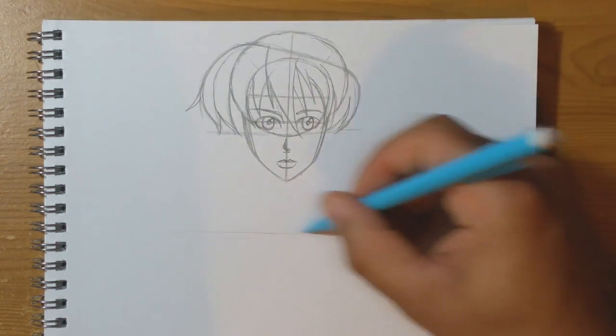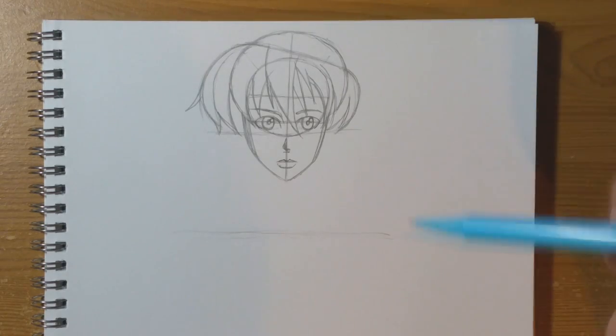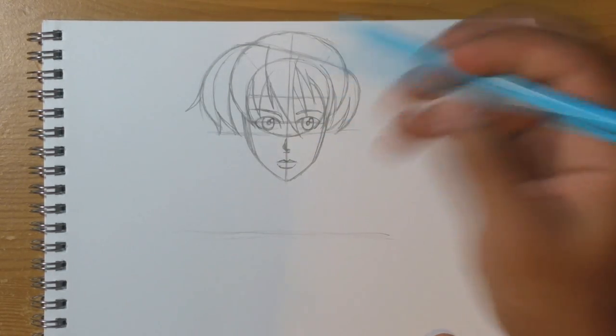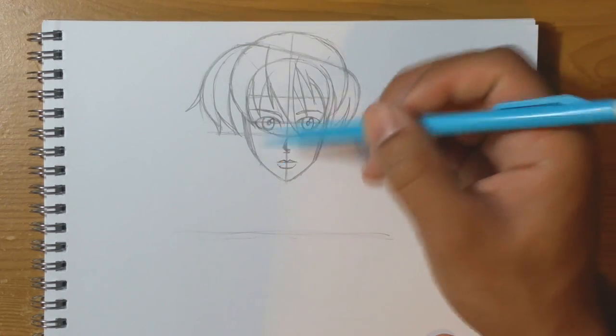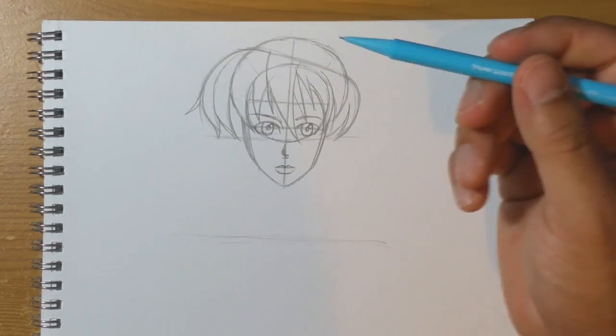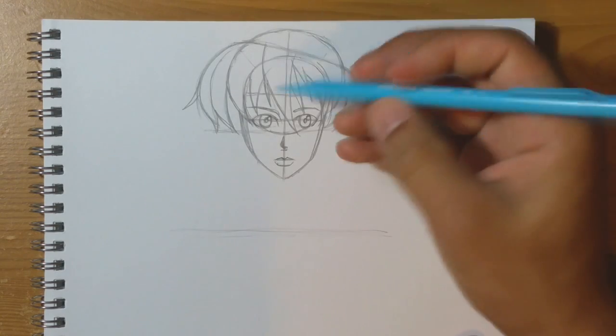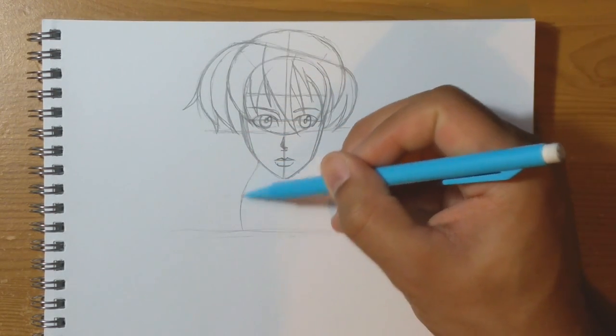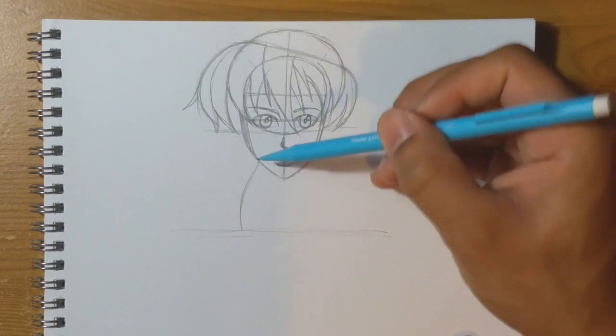And that's very roughly how long these bangs tend to fall in terms of Standalone Complex anime, especially the second season, Second Gig. In the original manga film it's much shorter, in Arise it's even shorter still, and even in the first series of the anime I think it's a little bit shorter, but it's always roughly this kind of haircut that she goes for.